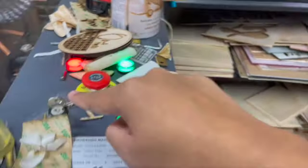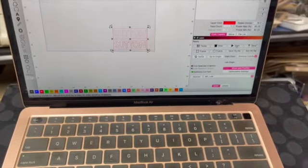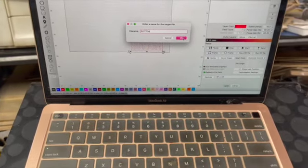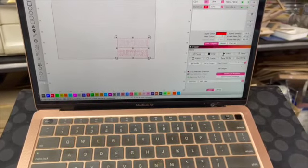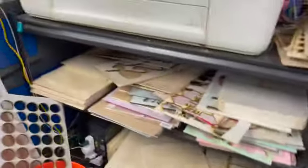Perfect. So what I'm going to do is turn on my laser. If I don't turn it on, it will pretend to do everything. I'm going to send it to my machine. And now I'm going to hit start. It's scoring first and then it's going to cut out.